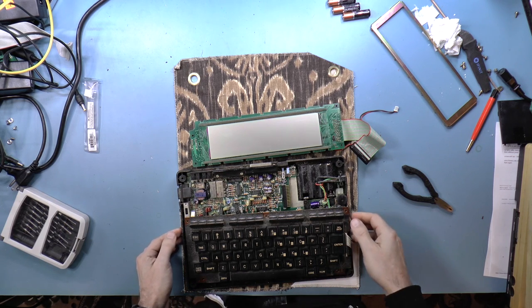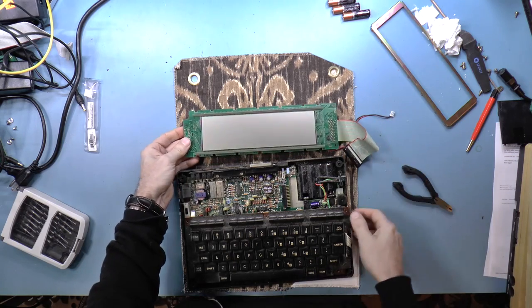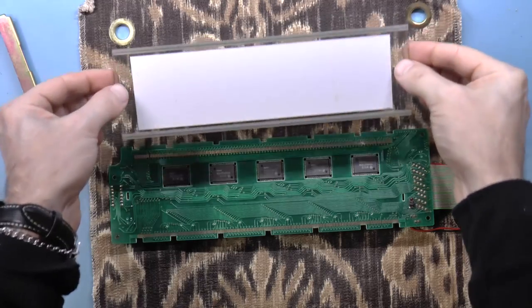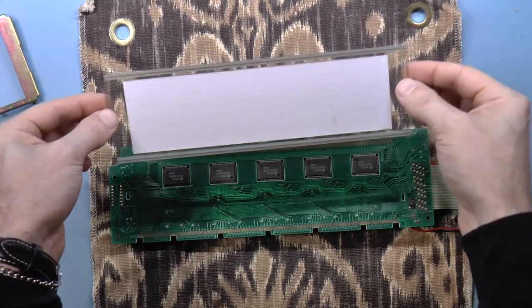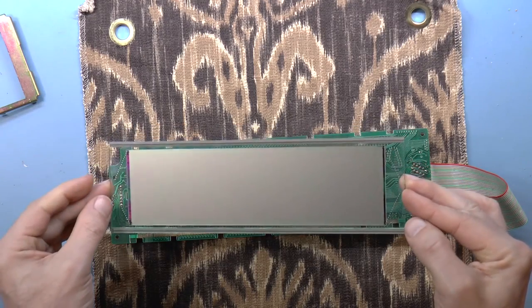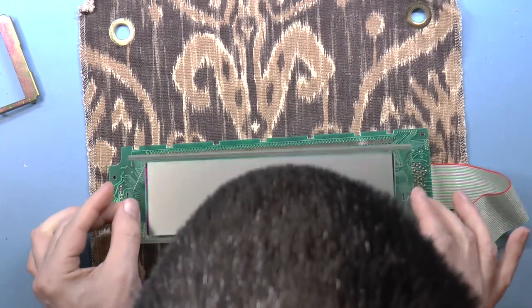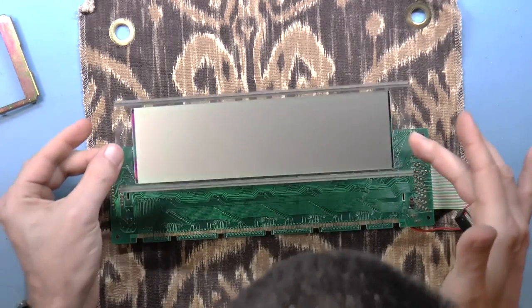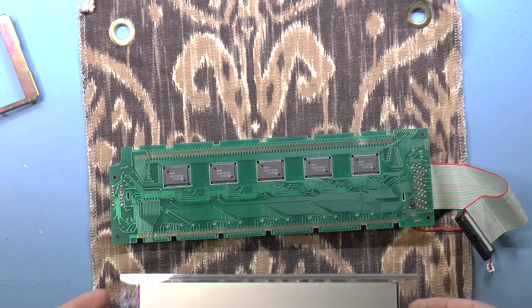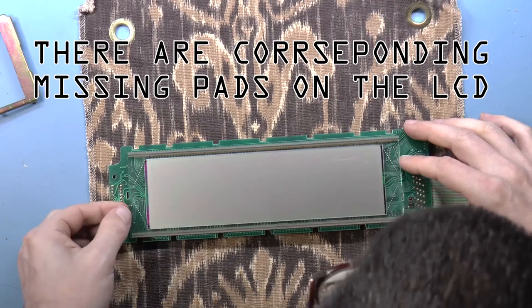All right, so I've given the thing a good clean, gotten rid of all the little dirt specks. And now I know how to align this properly. So I'm just going to place it very gently. Okay, so it does actually look like there are two missing pads on either side.